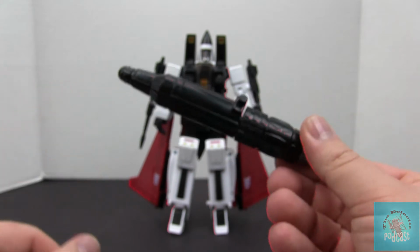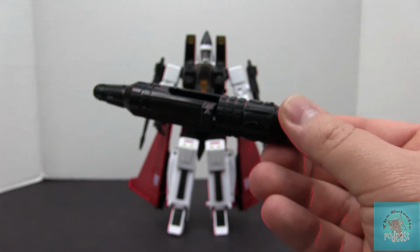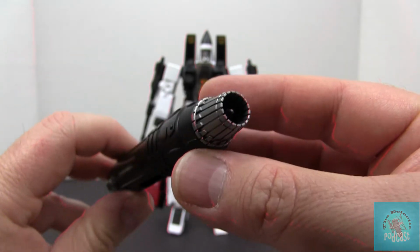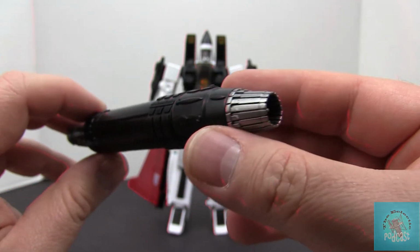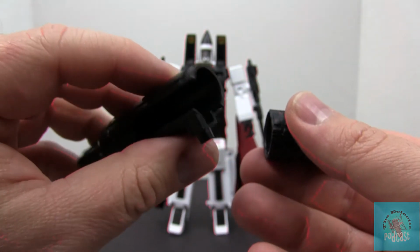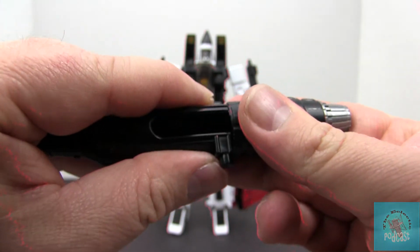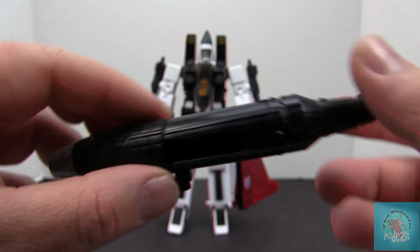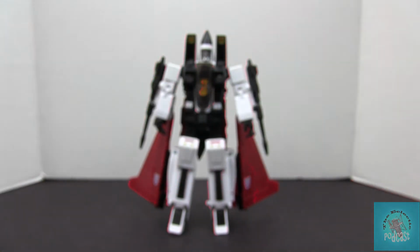Alright, so out of the package we get these two extra fuel tanks. They have some nice gray paint on the back. Nothing too crazy. These are going to work as extra thrusters, but then they go onto the current null rays that are on the figure, and they just kind of cover those up. So we got a pair of those.